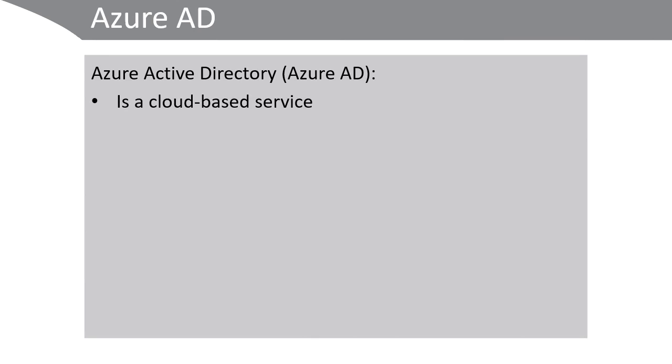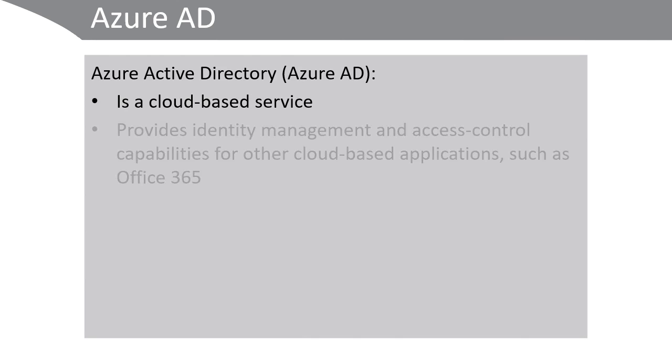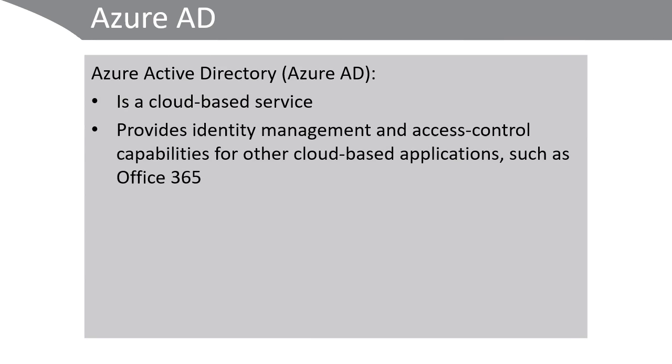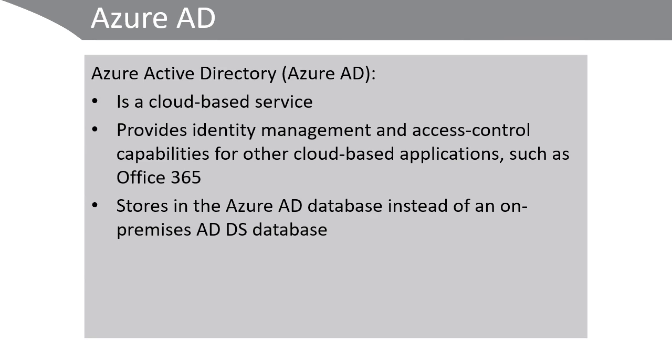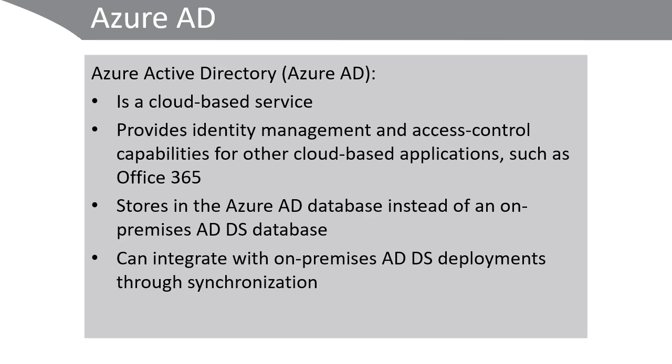Azure Active Directory is a cloud-based service. It provides identity management and access control capabilities for other cloud-based applications, such as Microsoft Office 365. It's stored in the Azure AD database, instead of on an on-premises ADDS database. With Azure AD, you can integrate with on-premise ADDS deployments through synchronization.